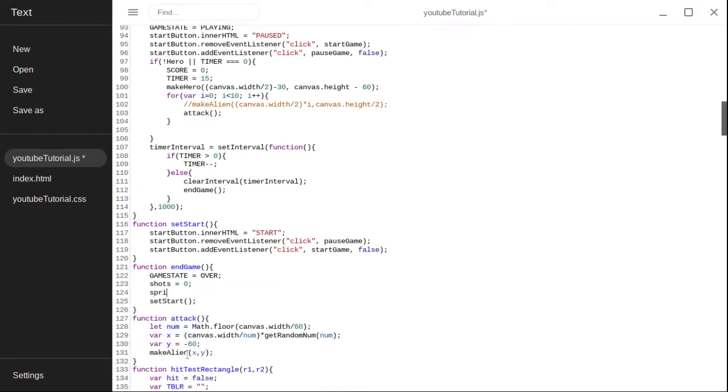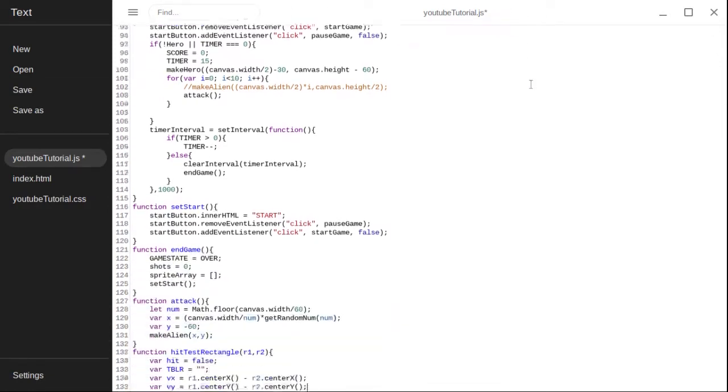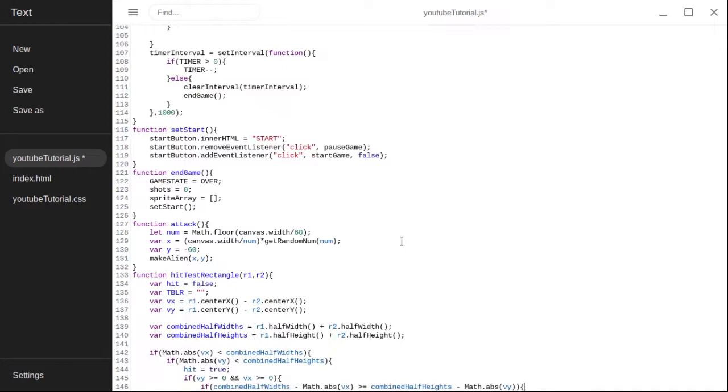You know what? I found a much easier way. That's what I did. I found a way quicker and easier way to do it. So all you have to do is in the end game say sprite array is equal to an empty array. And that'll get rid of everything, though, even the background. So you have to come here, copy what you do over here when you make image for the background. Just copy that. And after you completely erase the array, you can just put the background back in there.